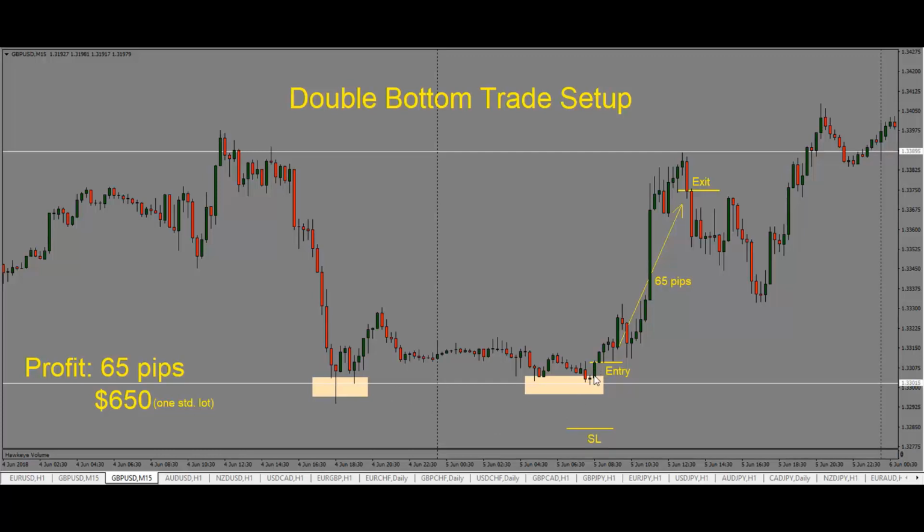So we wait for a bullish candle here, a good solid bullish candle like a bullish engulfing candle close here. We enter the trade long. Our stop would go below the pin here. We want to make sure there is room for the trade to breathe here. We enter the trade long and we stay with the trade as long as price is moving higher. As it comes into the next support and resistance area, we see that the price bounces off of that level and we get a bearish engulfing candle close. This is a good time for us to exit the trade. From entry to exit here, we get 65 pips in the trade. So our profit is 65 pips or $650 if trading one standard lot.